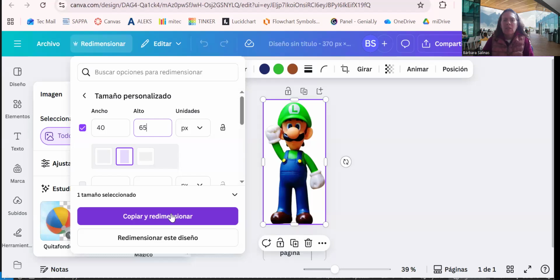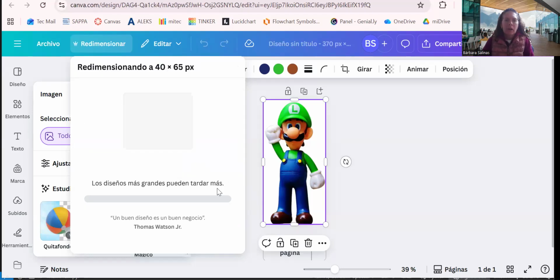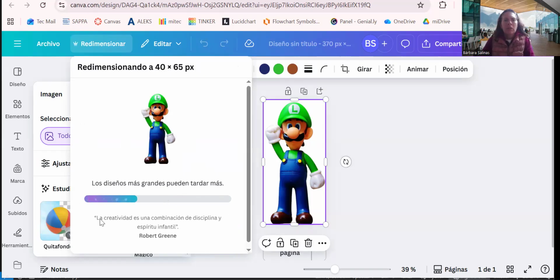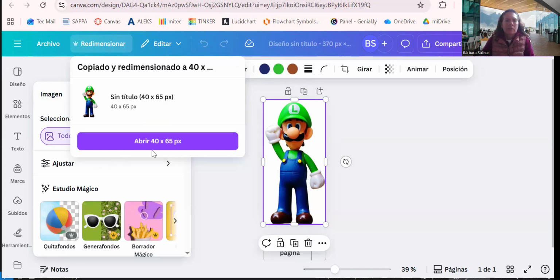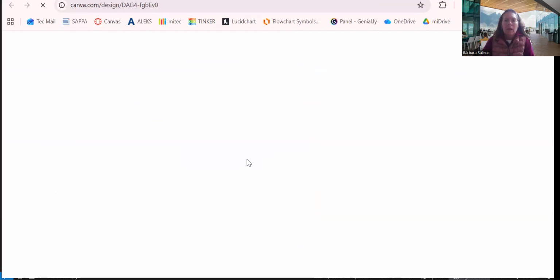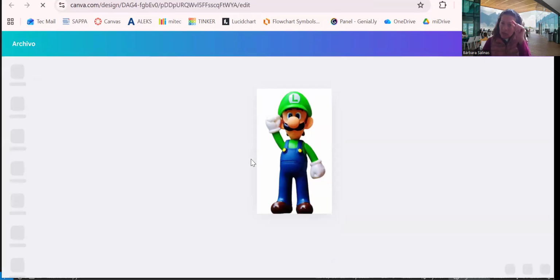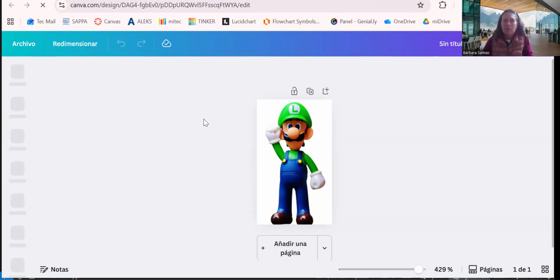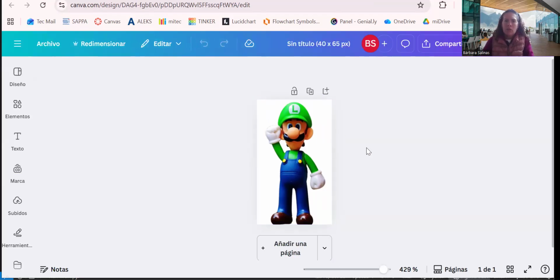Copiar y redimensionar. And it is changing. And it gives us the option that says open in the size that we selected. It's going to be a little one, okay? Good. I think that's okay.